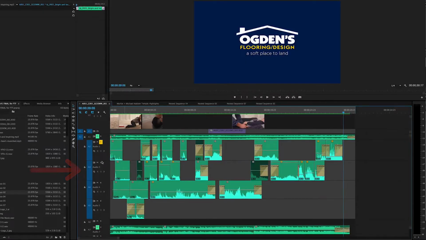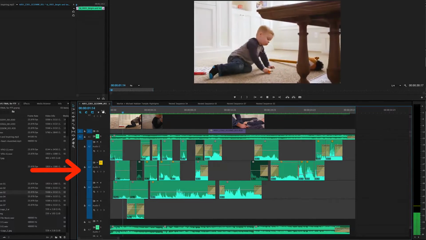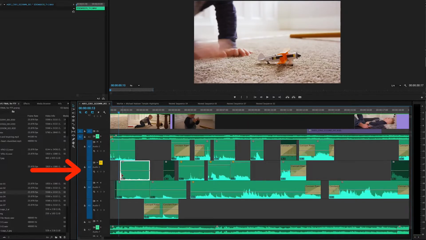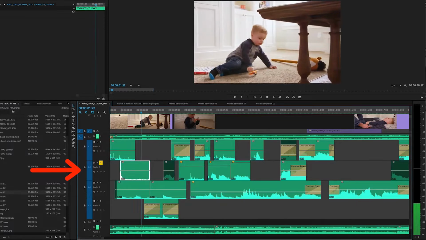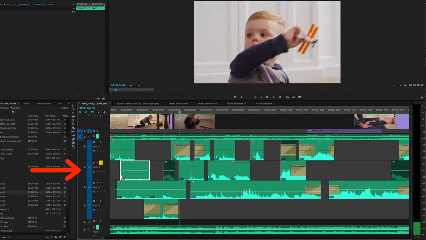So let's look at layer 2 now so you can see what I put on this one. So right there you see the hit on the toy as he's grabbing it. And you can't see him dropping the toy, but I wanted to be able to sell the fact that he let go of it.